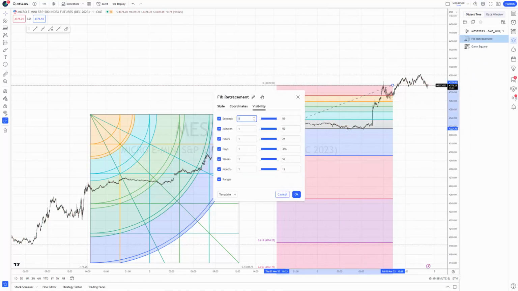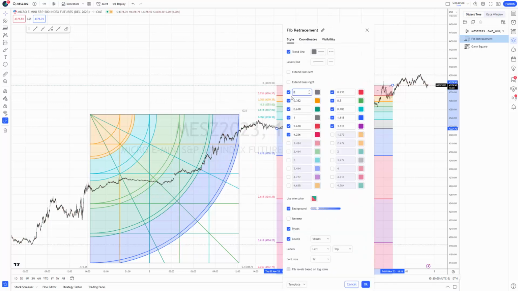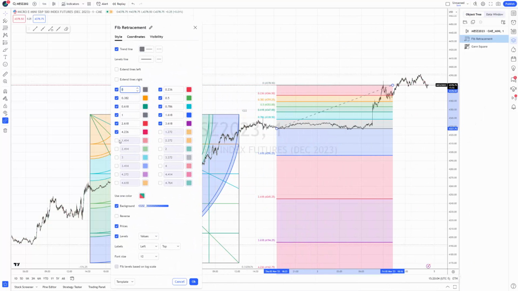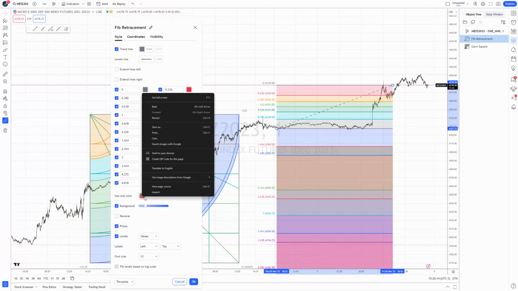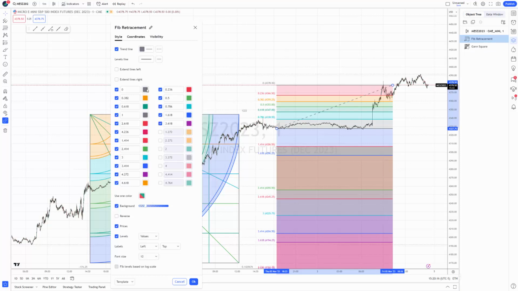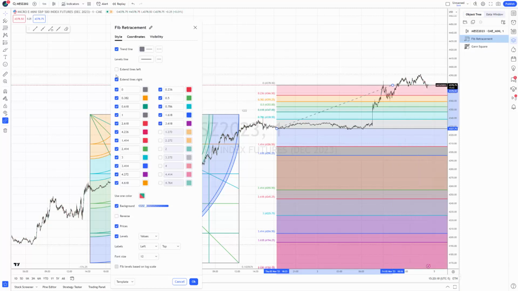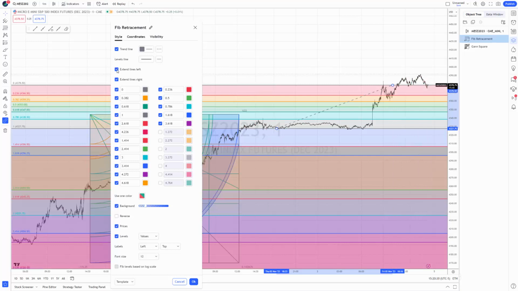So this one is a bit different because the Fibonacci is based on percentages and different levels. You can adjust the percentages and the levels just by enabling these check marks here, and you can see you can get the Fibonacci retracements for all of them. You can also customize the color if you'd like with each of these boxes. You can extend the lines. You can extend the line to the left and the right.